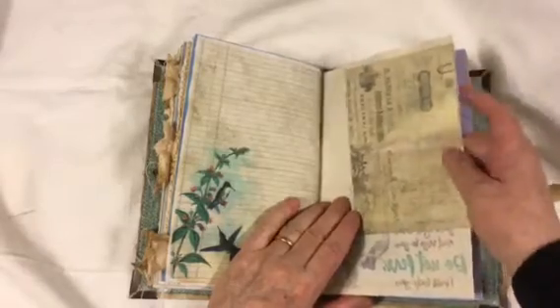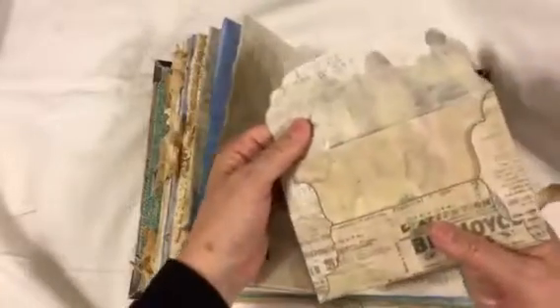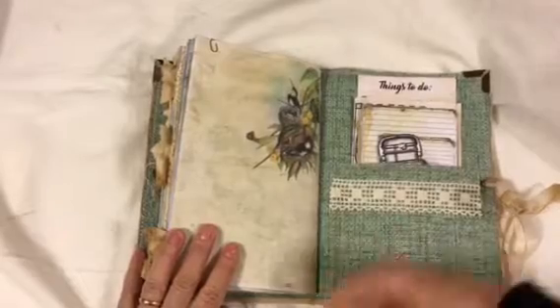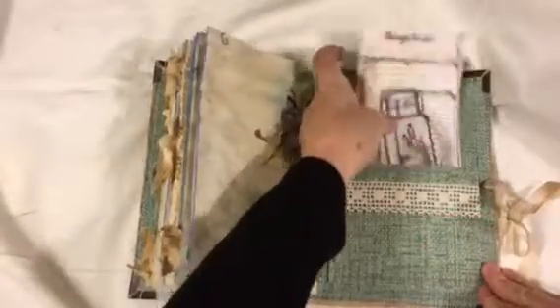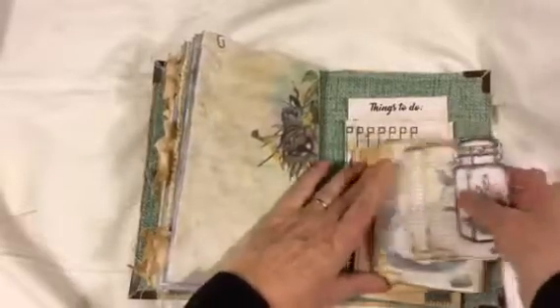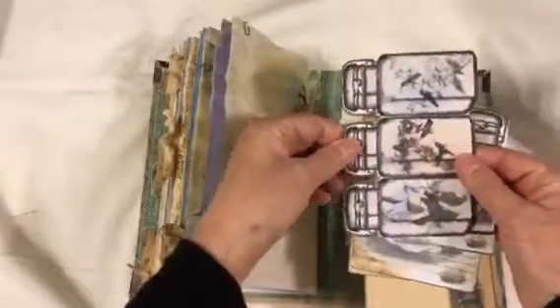One of Daisy's envelopes and inserts is kind of the neutral palette, so I thought that would go well with this. That's the back. On the back I did a fabric pocket and just put a little lace on it. I stuffed it full of all the ephemera that I didn't use — little journaling cards, postcards, and some of the jars as well.